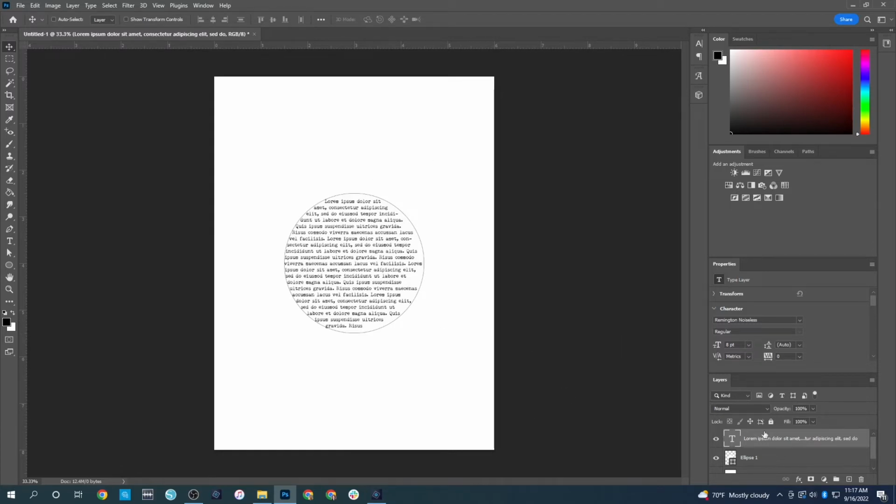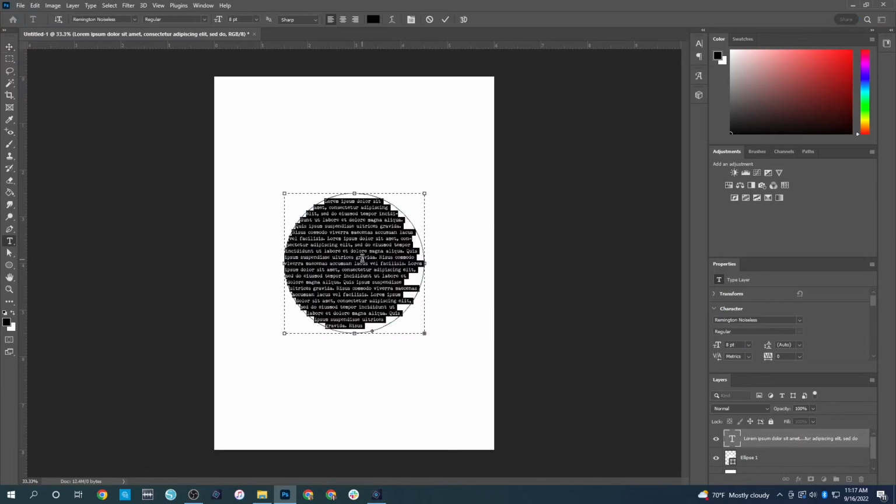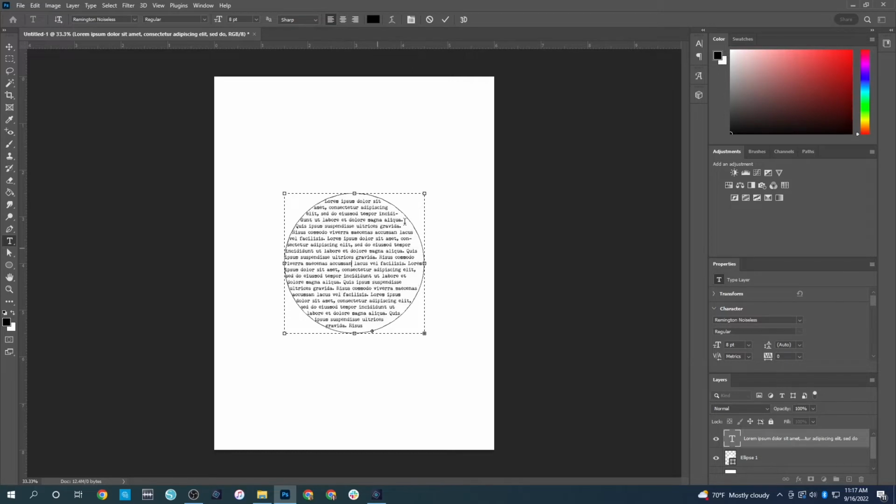If I want to go back and adjust my text, or change what it says, all I have to do is double click on the inside. It'll highlight my text, and I can come in here and change whatever journaling I want to. Now, the layers are at this point separate. So you can see I've got a text layer, I've got a shape layer.